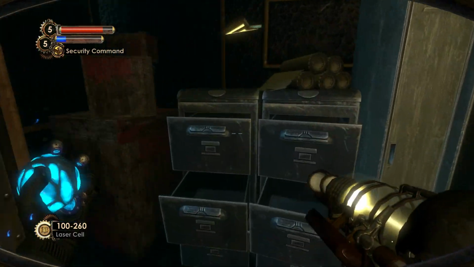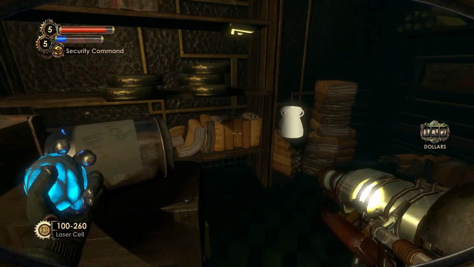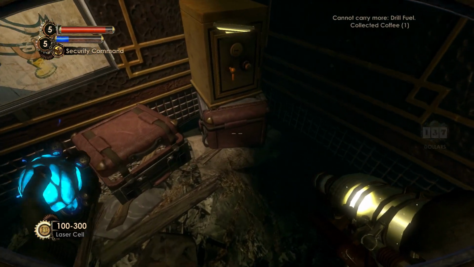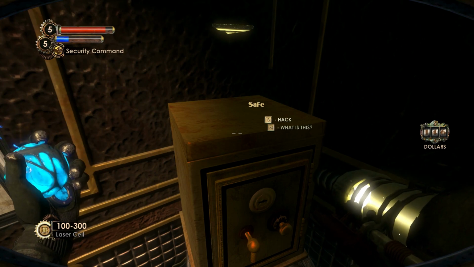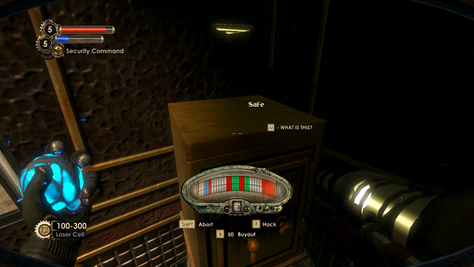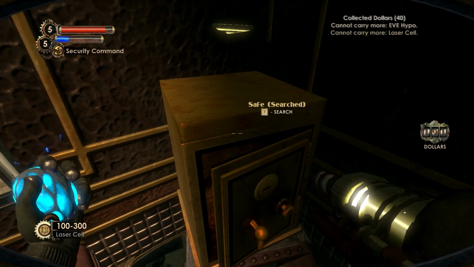There's something around. I can't check any of this stuff. There's some lockers that have some things. Laser cells, which are helpful, obviously. Storage crates, and here we go, I guess. Sure, let's do it. It's going to be hard. I want that blue. Gotcha. All right. Cool. At least I still have some skills here.